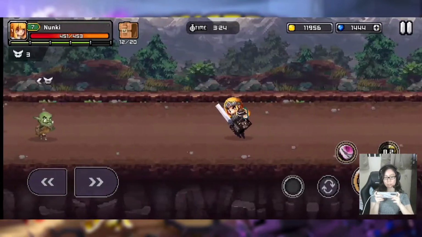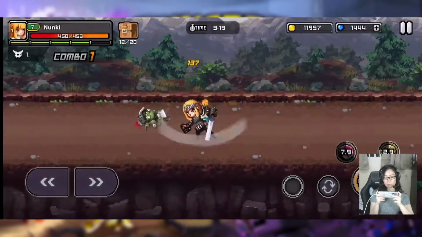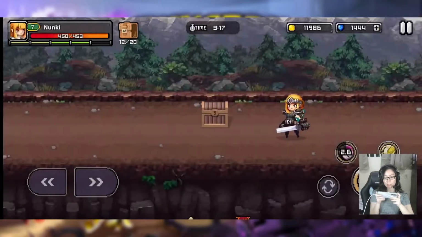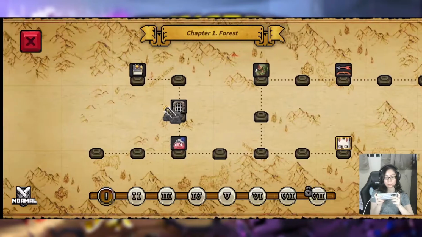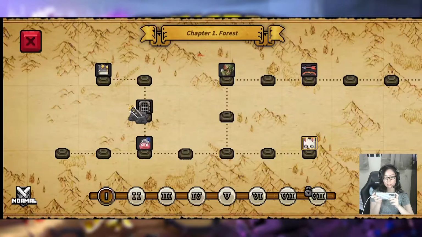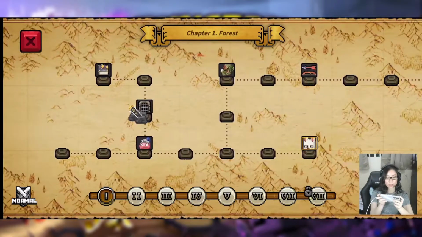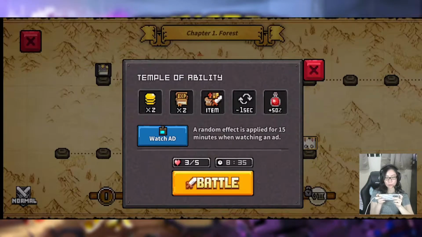Wait, there's more. And we're done. Okay, let's get this. Oh, wait, what? Oh, there. Oh, wait. Oh my god, so we cannot. What? Wait, I'm confused. So we can go there now? So we can. Huh? How about this one?